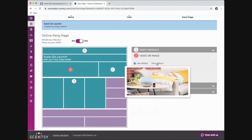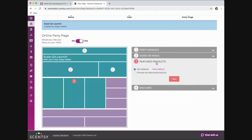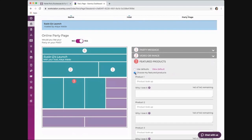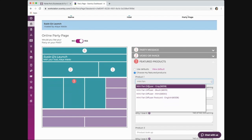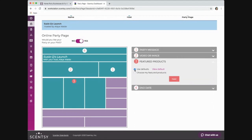If you hover over it, you'll see what the default image is, or you can upload an image of your own, or even a video. Featured products, I'll hover here again. It has three products that are their default products. You can choose your own, and you can just look it up. We'll say Mini Fans, for instance. You'll have to put why you love it, and you can put anything you want, but if you don't put anything in this category, it won't show up on the party page, so you'll want to choose something.